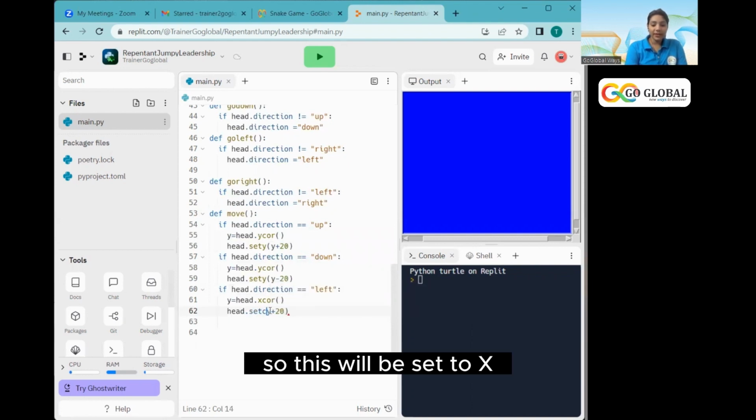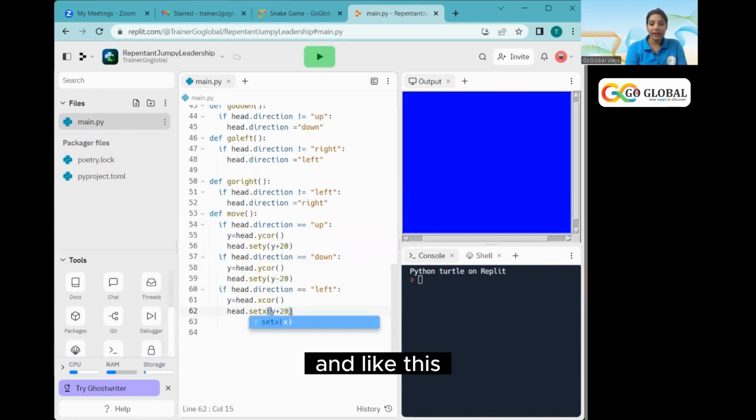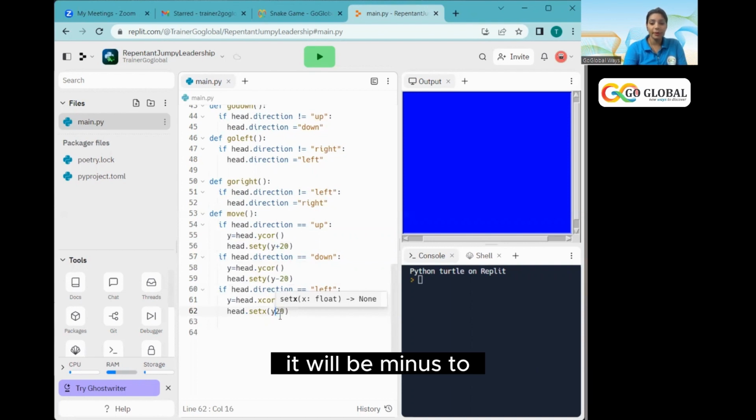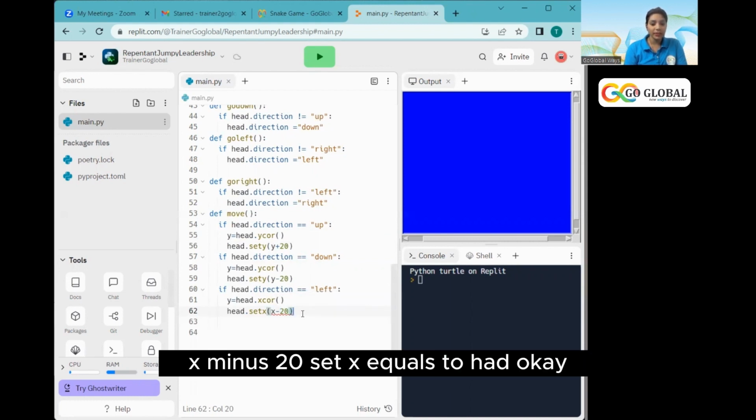If it is going left, it will be minus, so this should be x minus 20. Set x equals head x minus 20.